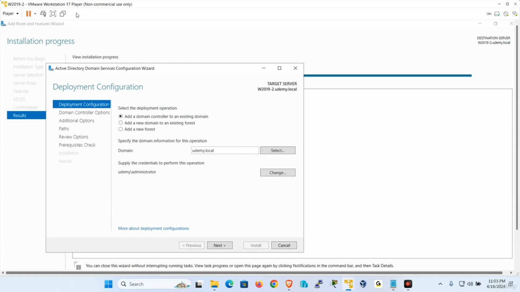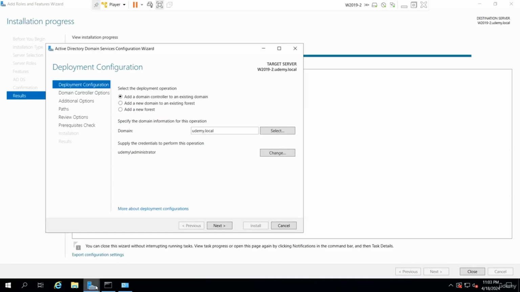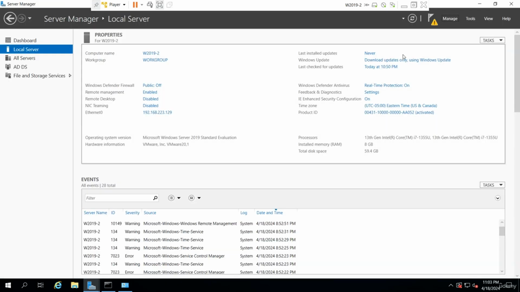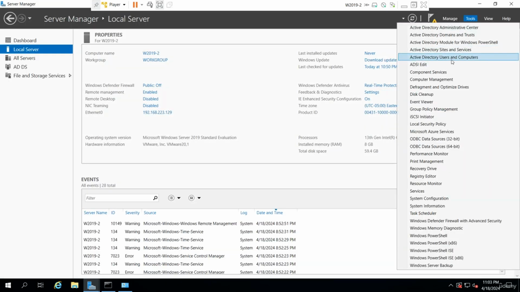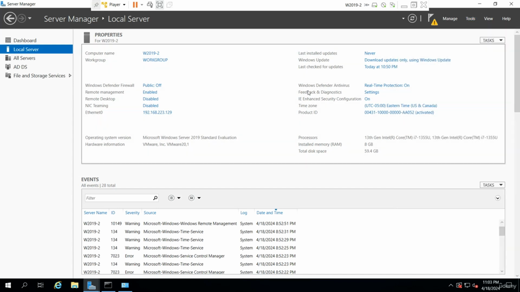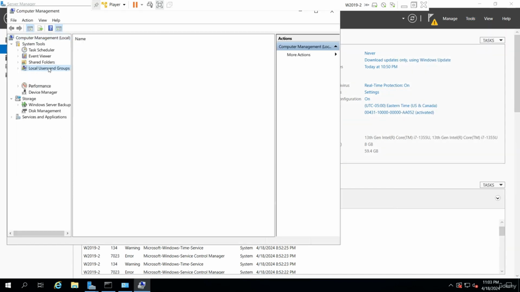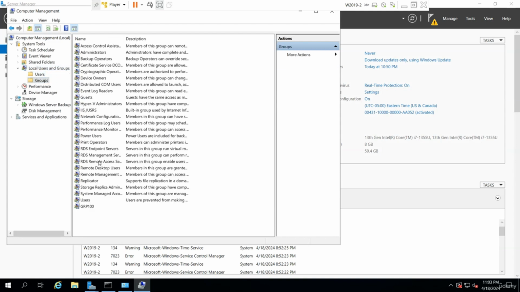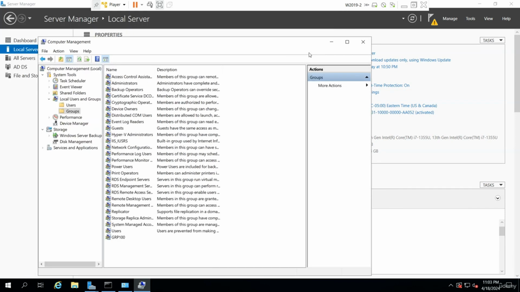Now, let me look at a full screen. Why do you think I created some user accounts over here? I wanted to show you that when I create some user accounts, I'm going to be losing them. Why will I be losing them? Because I'm trying to make this server the same as server one, so anything that is on the server will be gone. This is going to be deleted, and the group will be deleted. That's why I did this. On server one, when I was setting up a new forest, they got upgraded because it's going to that domain. That's what I wanted to show you.